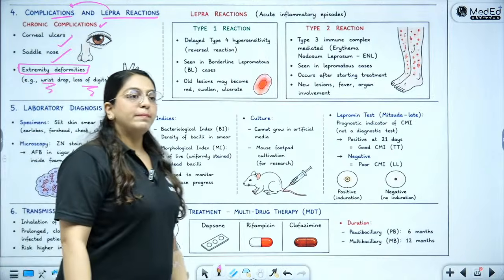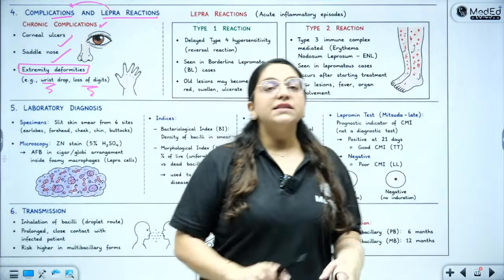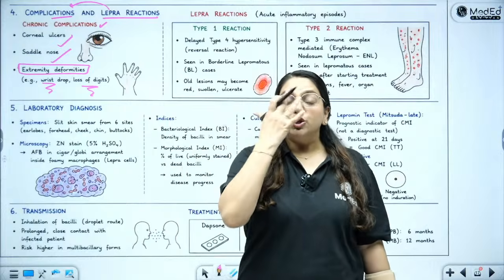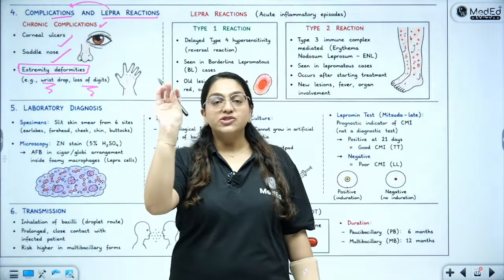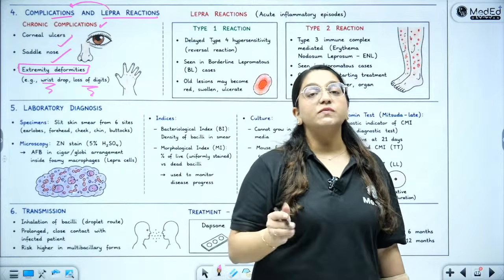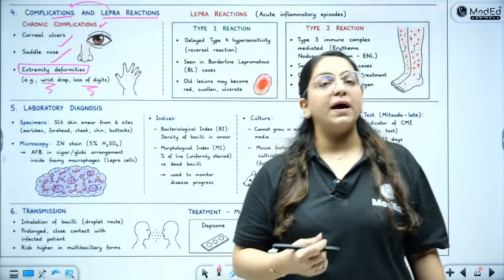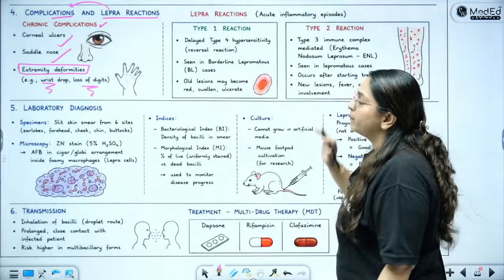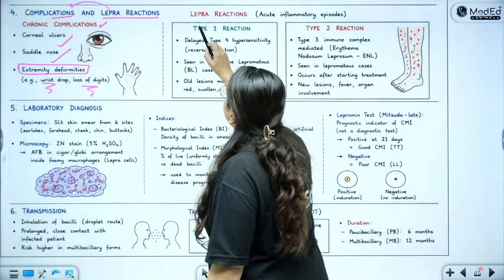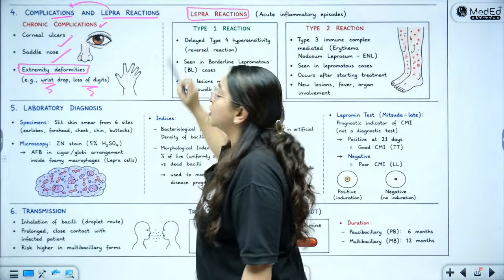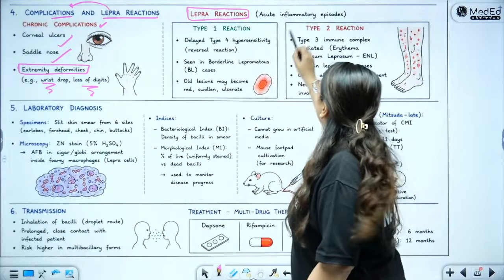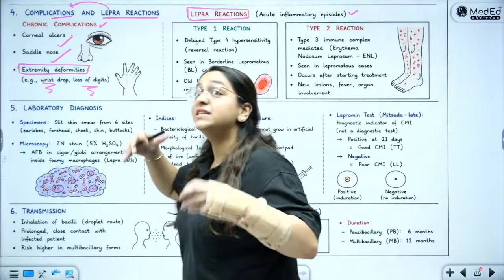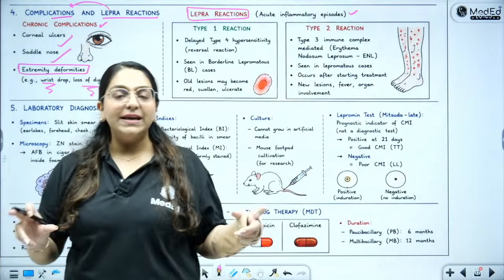Why does this happen? Because of the nerve involvement. This is a complication. The whole nodular face has become deformed. The nose becomes deformed. The extremities are lost. Why? Because of the nerve involvement, which is a part of a late stage of the disease. So it is a late complication. Then you have a complication called lepra reaction. What is lepra reaction? It is an acute inflammatory response, like an allergic response to the disease. So it's an acute complication.